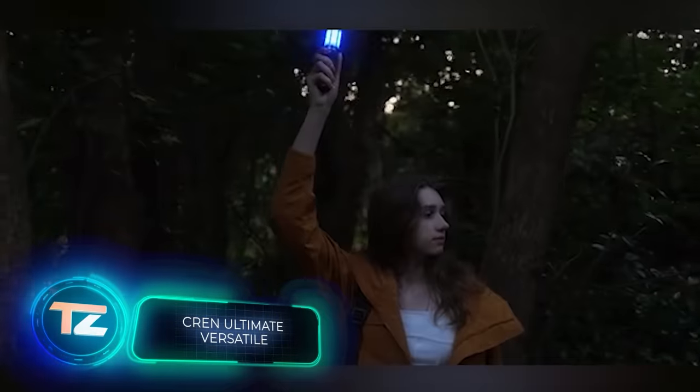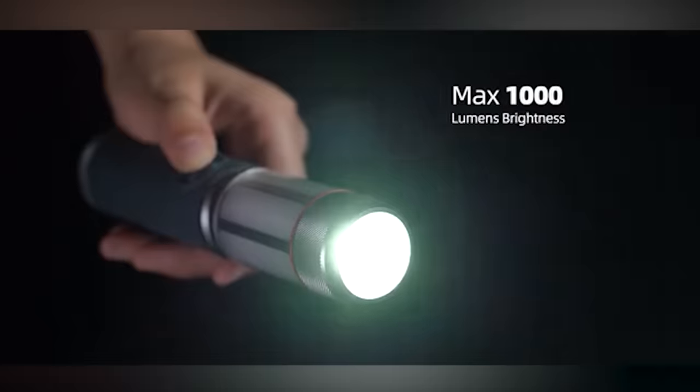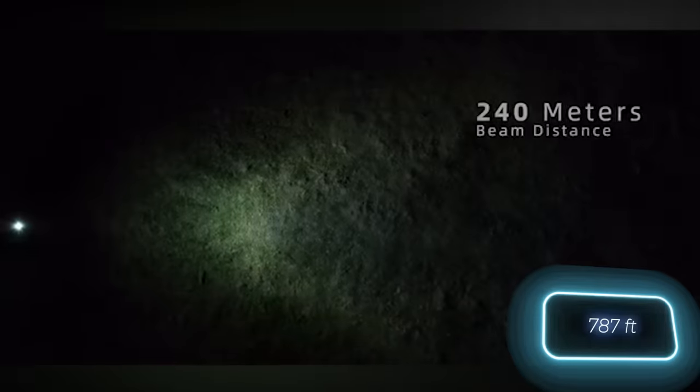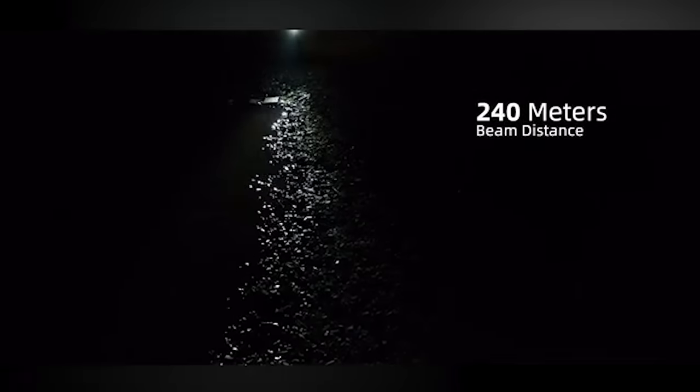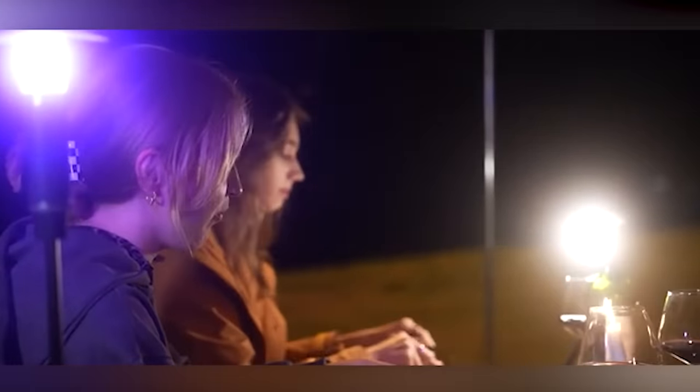Kren takes inspiration from multi-tools. At its core, it's a lantern offering 25 light modes. At maximum brightness, it illuminates up to 240 metres, and its full battery lasts for 37 hours. It also functions as a speaker, syncing sound and light for a vibrant party experience. Plus, it boasts a magnetic base — a handy feature for drivers needing to work under the hood in the dark. When your gadgets are running low on battery, the lantern turns into a power bank with a 5,000mAh capacity, enough for charging an iPhone 13 Pro Max. With IP65 protection, it's built to withstand dust, sand and rain. This device is already available for $70.